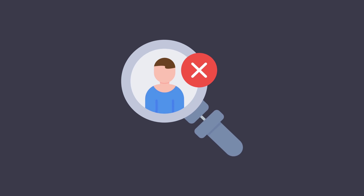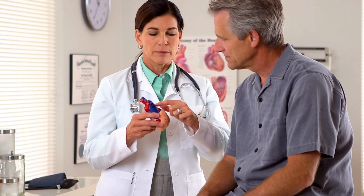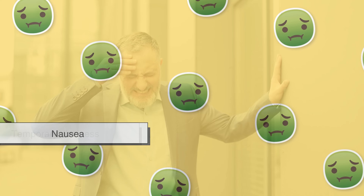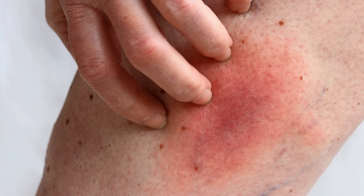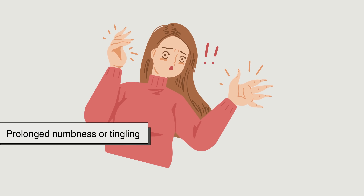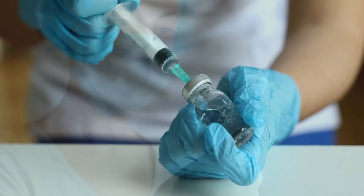However, this combination isn't suitable for everyone. Patients with certain heart conditions may be given a version without epinephrine to avoid complications. While Novocaine is generally safe, like any drug it comes with potential side effects. Some people may experience temporary dizziness, nausea, or a racing heart, especially if the anesthetic is accidentally injected into a blood vessel. There's also a rare chance of allergic reaction, with symptoms like itching, rash, swelling, or even trouble breathing. In extremely rare cases, nerve damage can occur if the injection isn't administered properly, leading to prolonged numbness or tingling. That's why local anesthetics must always be given by trained professionals who know the correct technique and dosage.